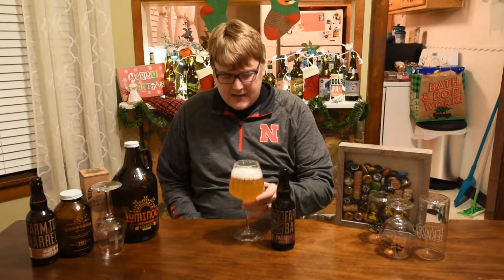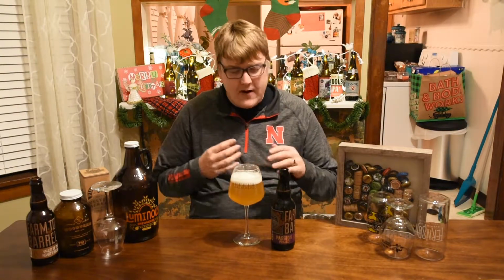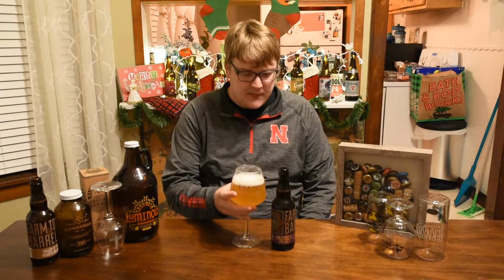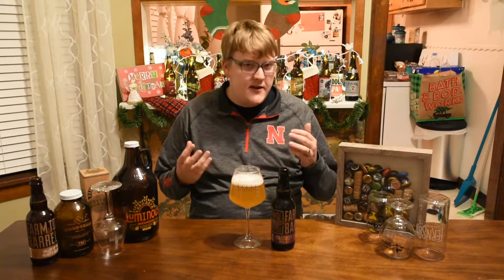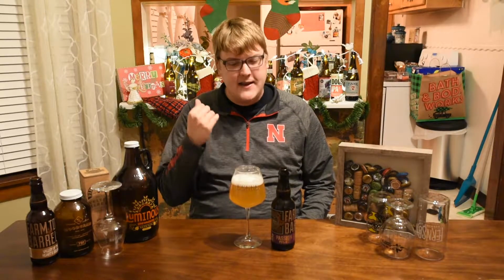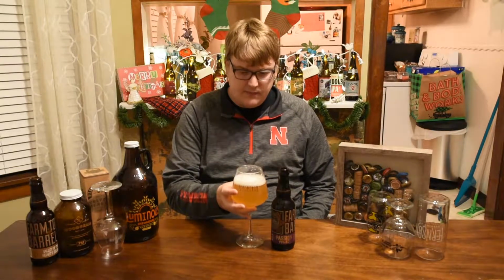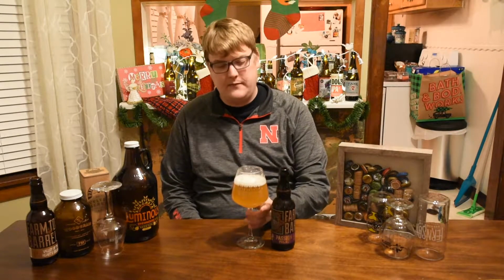And I don't know for sure that this is what it is, but I want to say towards the end there, I definitely pick up some of that cedar. I don't know if anyone's ever had like a cedar cigar box or anything like that, but just kind of that redwood, that brightness, almost like a tannic quality. Smells really nice. Let's go ahead and get into the flavor on the Almanac Passion Project.